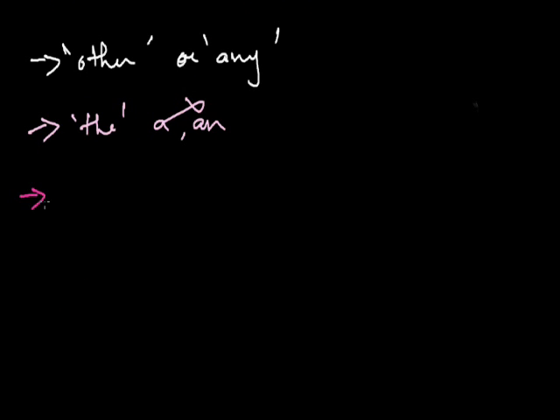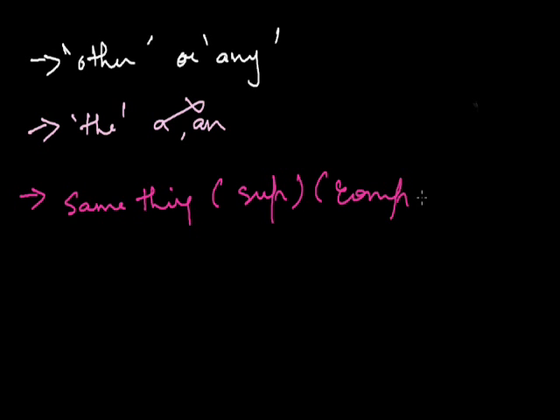Next is that when two adjectives refer to the same noun and one of them is in superlative degree, the other adjective must also be in the superlative degree. The same is the case with the comparison. That is, if you are talking about superlative, both should be superlative. And if you are talking about comparative, both of them should be in comparative degree. For example, he is the best and honest minister in parliament. But it should be he is the best and the most honest. That means both are in the superlative degree.